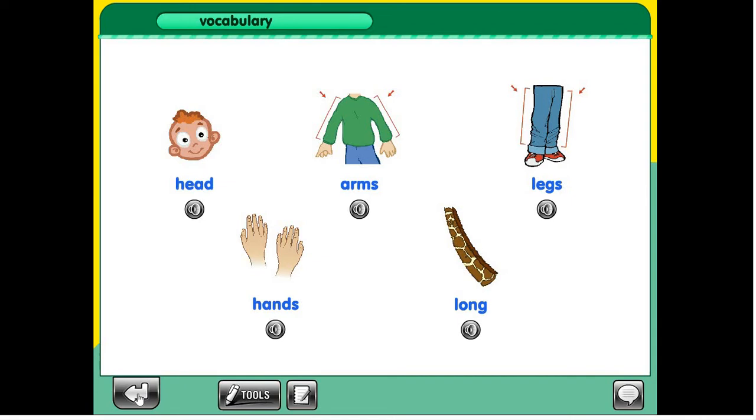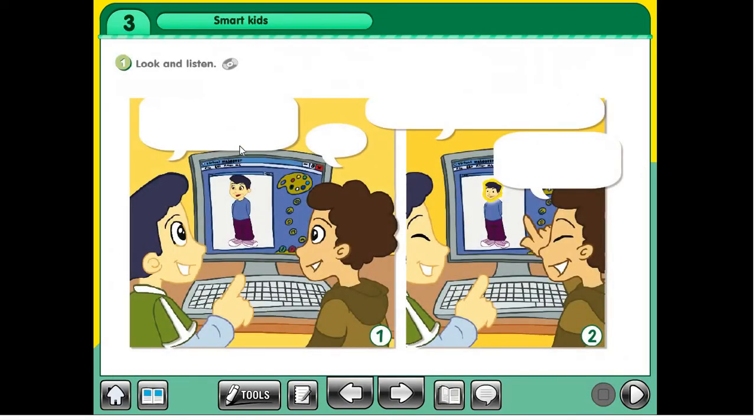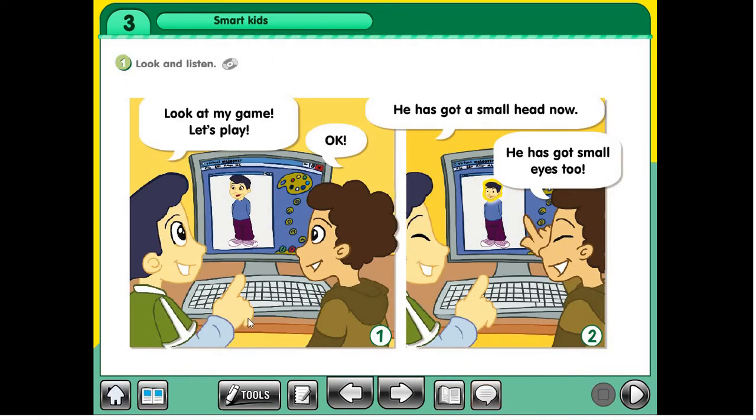Let's move to our story, Smart Kids. We have a dialogue or conversation between two friends, John and Hassan. Listen. Then read.